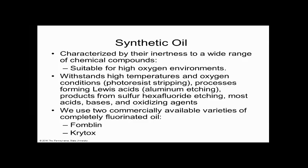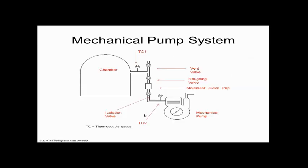The brand names for those are like Fomblin and Krytox. That's like saying a chocolate bar is like a Hershey bar, right? There's a specific name. These are proper names, like name brands, but those are the name brands that are most popular. And that oil typically is hundreds of dollars a quart compared to $10 a quart. So it's really expensive.